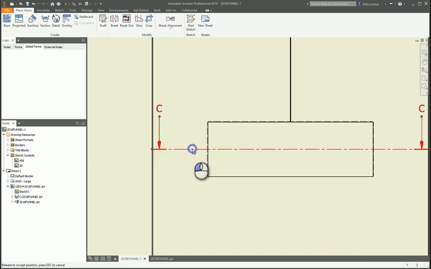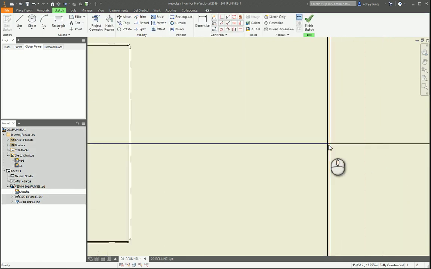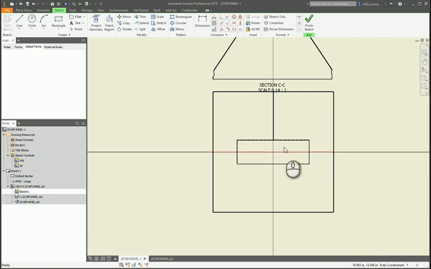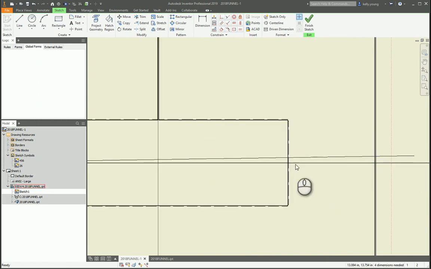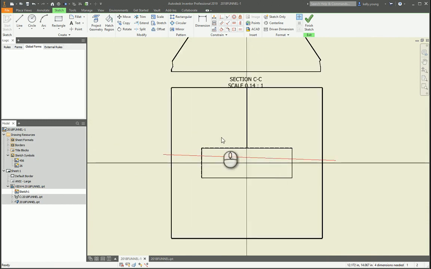So first off, we're going to go ahead and show entire line, turn that off. So now we just have this line. Now we can right click and say edit. So that point is actually on that line. So I'm going to delete these real quick and just show you a different way to do it. So there's our section line.